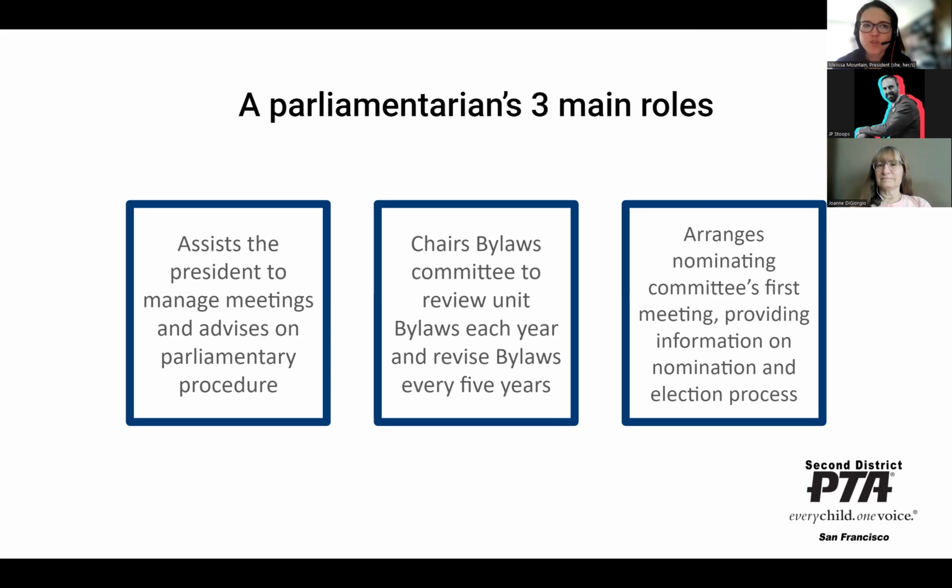It's not a huge amount of responsibility assigned to the parliamentarian, but it would be great to have a previous president fill in that role. They're probably pretty familiar with how to make motions by that time, and with procedure. So it's a great role for a previous president to fill. You can get by without it, but it is always a welcomed seat to be filled as a permanent role as well.